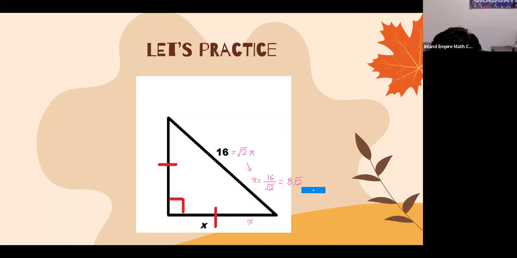And if you don't know where this step came from, you can think back on our lesson about radicals, where we just multiply top and bottom by square root 2. Right, so I can do bottom multiplied by square root 2, top multiplied by square root 2. That gives us, because the bottom, the denominator, is root 2 times root 2, that's just 2. So 16 over 2 times root 2, that's 8 root 2. So that's how we got this. And so that's also what x is.